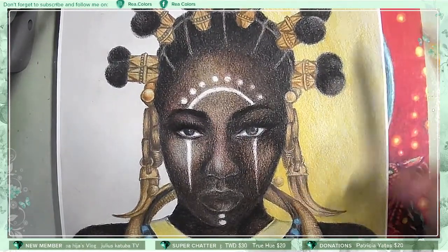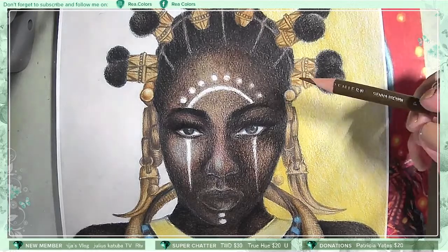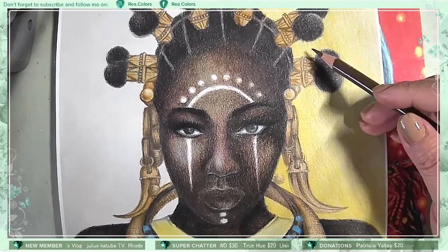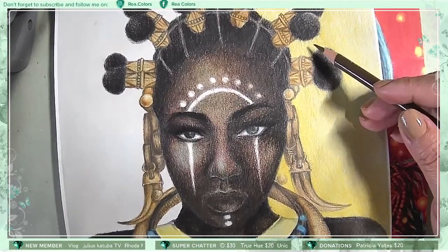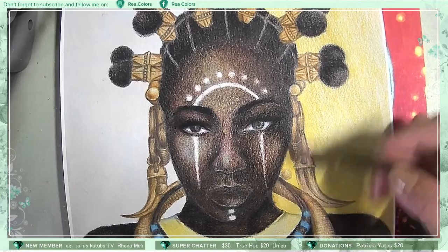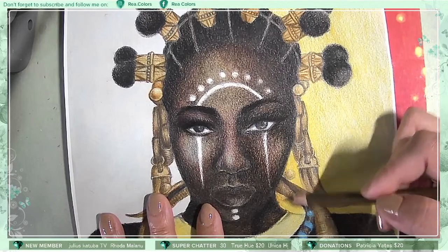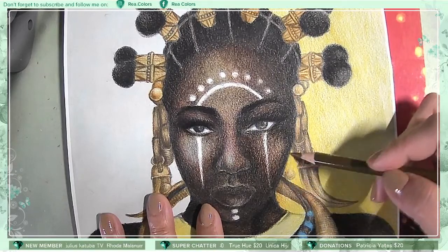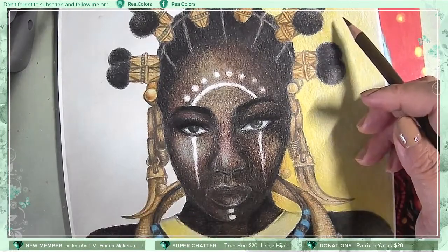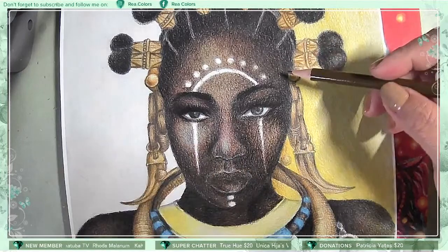So for this we want to add a little bit of shadow. So I'm going over with Shanna Brown. Thank you, Angela. Just very light pressure. You want to add a little bit of depth. Not depth, but shadow. For the face, and even the face would stand out. It's like we don't want the face and the background to be separated.